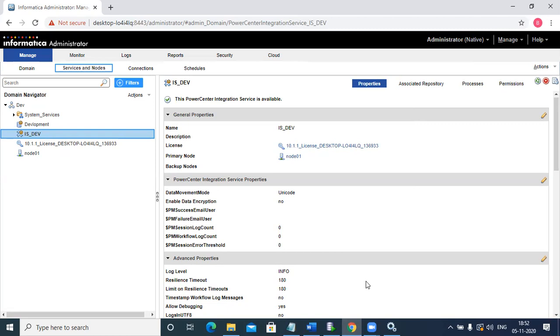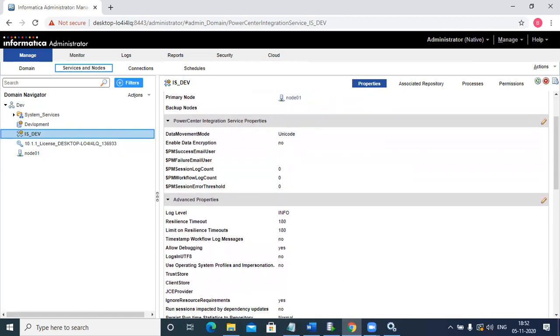Also, if your project is going to support other than English characters, it will take an extra byte, meaning 3 bytes for reading the data and 3 bytes for writing the data. In that case, you have to keep more RAM for your server, or else due to high RAM consumption, your server will go down. So these are all the data movement modes we need to check under integration service properties.